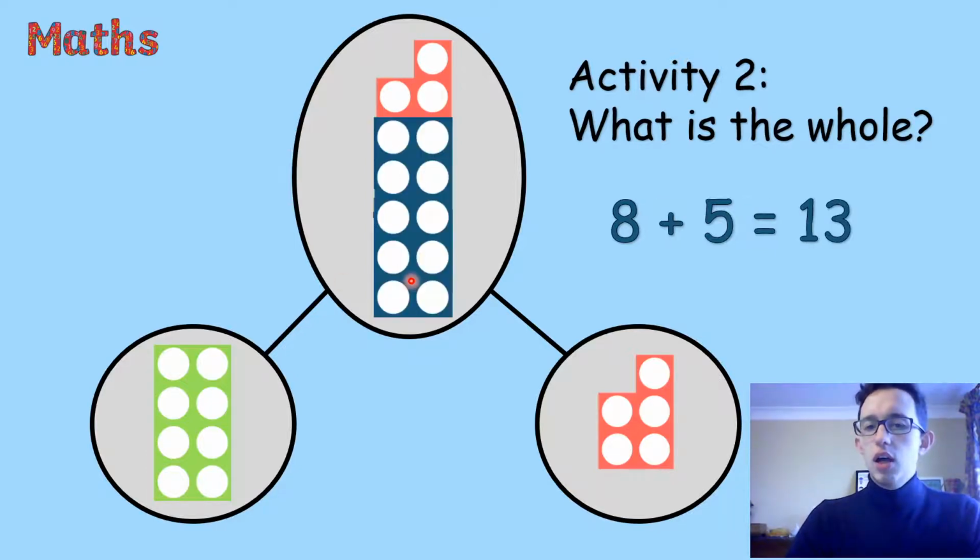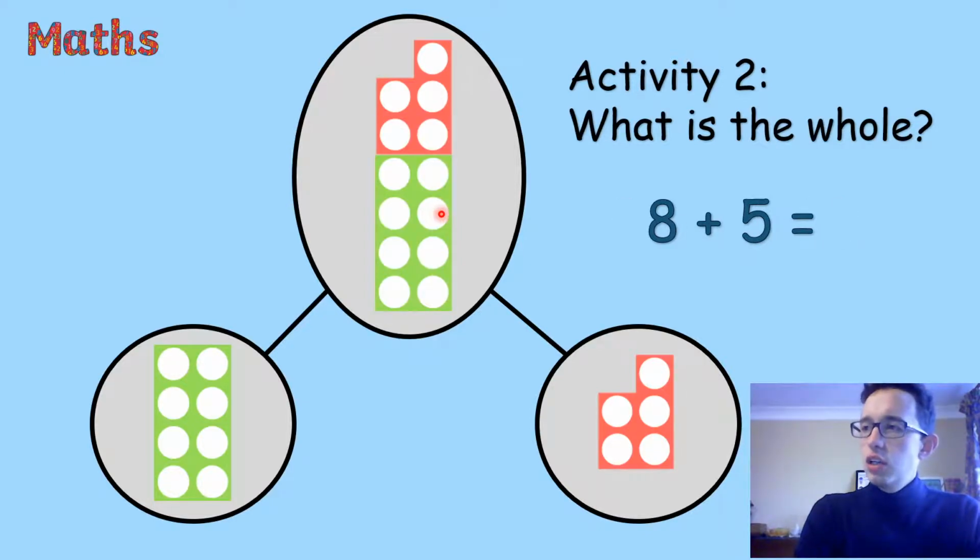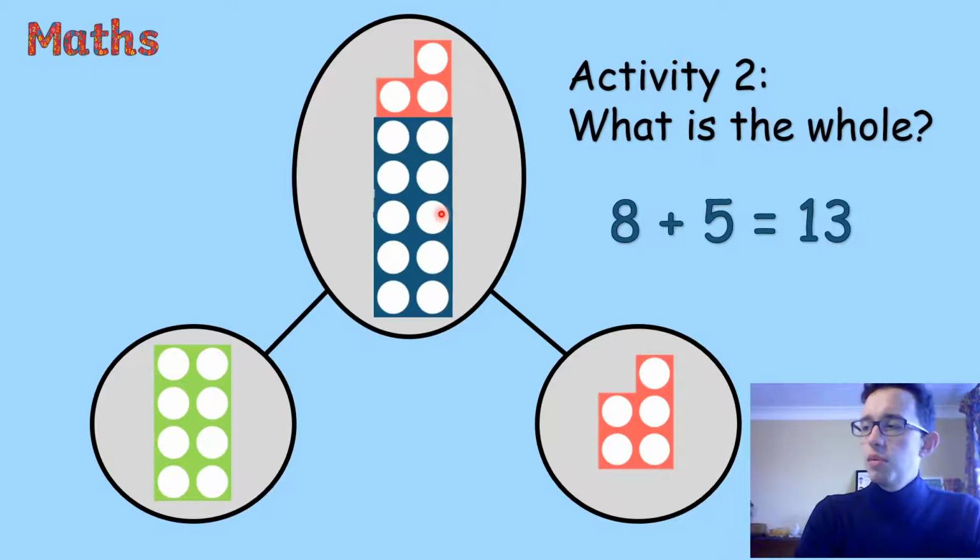And I know that I've put the 10 over the top to make it easier because I haven't actually changed the number of dots. I've just covered them up with this, and then we can see that 8 and 5 is the same as 10 and 3, and that should be nice and easy. 1 ten and 3 ones, because we've got 10 here. 1, 2, 3, 4, 5, 6, 7, 8, 9, 10. 1, 2, 3, 10. Count on from 10, 11, 12, 13. Okay, so we've got 8 and 5 is the same as 13.